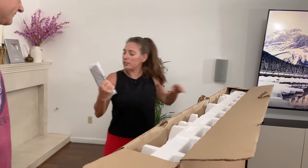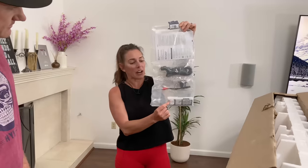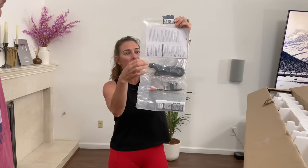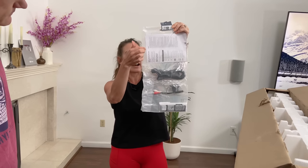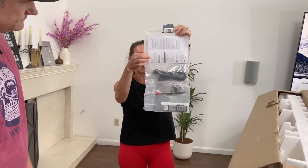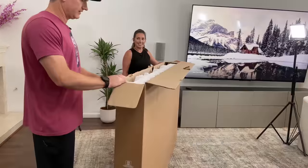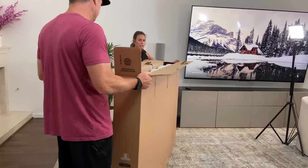The goodie bag? Yeah, goodie bag. What's in the goodie bag? Got the remote and the... We've got our remote right here, our analog audio cord, and then we've got our power cord. And then, of course, some of your warranty, guarantee, all that kind of good stuff that you'll never look at. Awesome. Okay, ready? You want to lift the top off here? Let's do it.